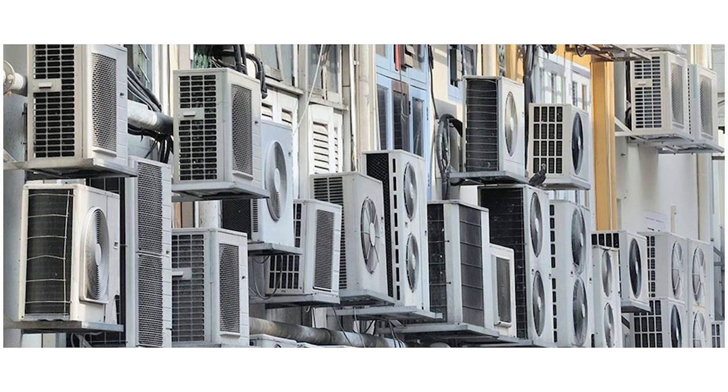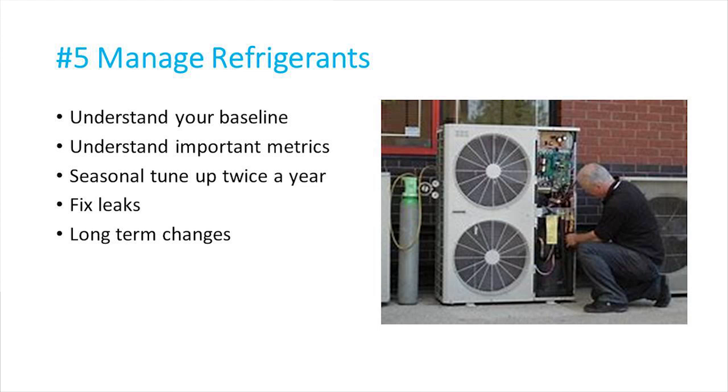Here's the good and the bad news. The good news is that since 2010, the compound that's been used is R410A, and it has no ozone depletion potential. Typically those air conditioners — due to codes and organizations like the U.S. Green Building Council and their LEED program — are more efficient, so there's typically a payback for changing out equipment. The bad news: R410A has a global warming potential on a molecule-by-molecule basis that is 2,200 times greater than CO2.